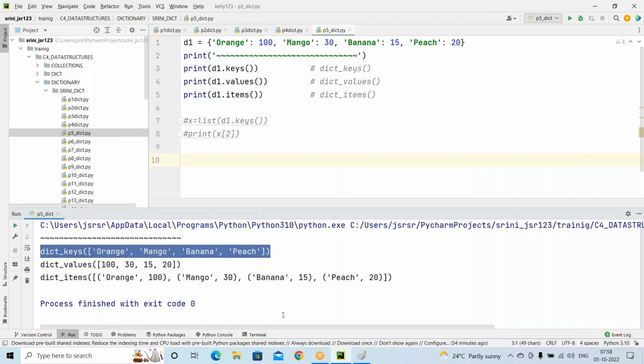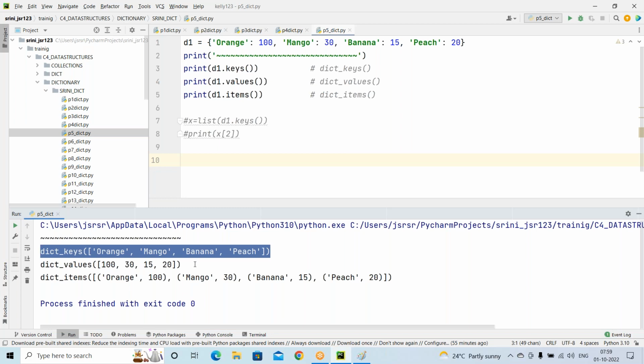This is dict keys. Of course, it looks like a list object, but it is not a list object. It is a dict keys object. Whenever you have some doubt about some object in Python, what are you supposed to do? Type function, what type of object it is. ID function, what about the memory address? Compare using the is operator, whether both are the same or not. Like that, you have to observe things. Got it? Actually, the object is dict keys type, but it looks like a list.